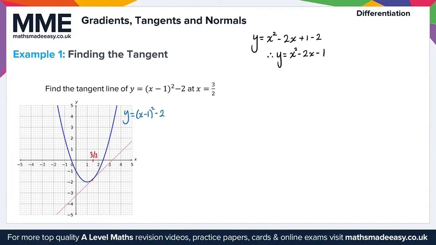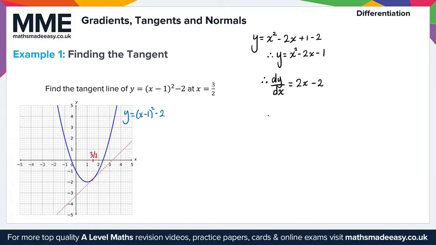Now, if we want the gradient here, first we need to differentiate this. So therefore, dy by dx here. That means we're going to differentiate y with respect to x. And if we move along term by term, well, the first term here, x squared, differentiates to 2x. Minus 2x then, the next term, that differentiates to minus 2. And the minus 1 here, well, as that's a constant, when we differentiate that, we obtain 0. So simply, dy by dx is equal to 2x minus 2.